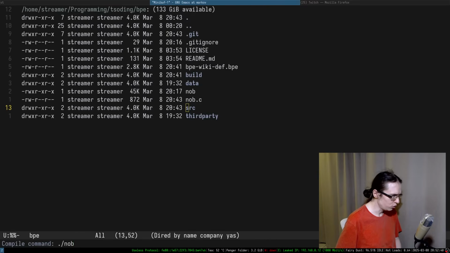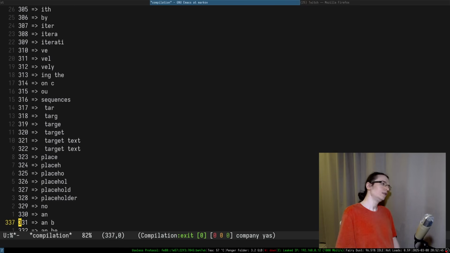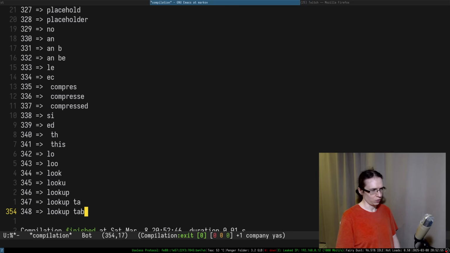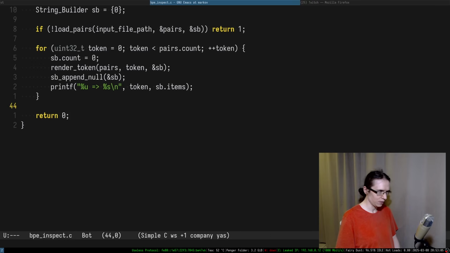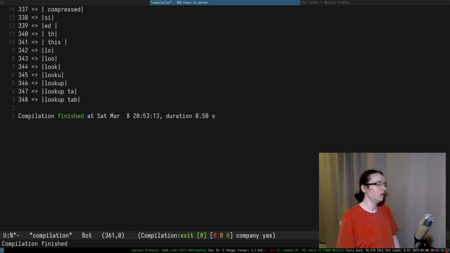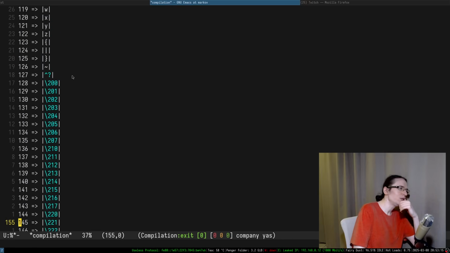All right, so let's try to rebuild the entire thing. Okay, so let's apply the BPE inspect on the thing that we just created. Okay, so that works. As you can see, the tokens are nested, right? So bigger tokens may contain smaller subtokens. And yeah, some of them have trailing spaces. Because of that, I have a feeling that we need to put bars around the text of these things. Let's simultaneously rebuild and run. Okay, so now we can see all of the trailing white spaces and stuff. And also there are unprintable characters.